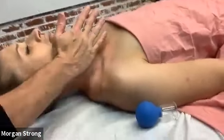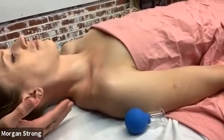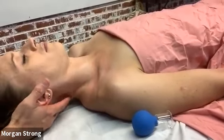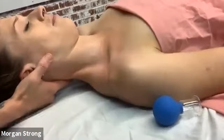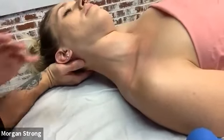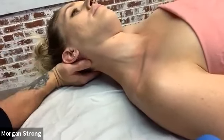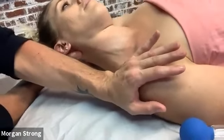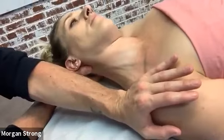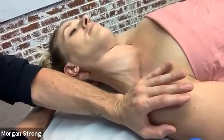So again, kind of thinking with this whole side of the neck here, I want to start to add in a little bit more with range of motion. So one of the stretches I could do is to grab her neck and take her into lateral flexion. Right? I'm going to take her to just about the end range of motion. I've got my hand supporting her neck here, my opposite hand across the way, supporting the shoulder, and I'm just going to lean in a little bit.